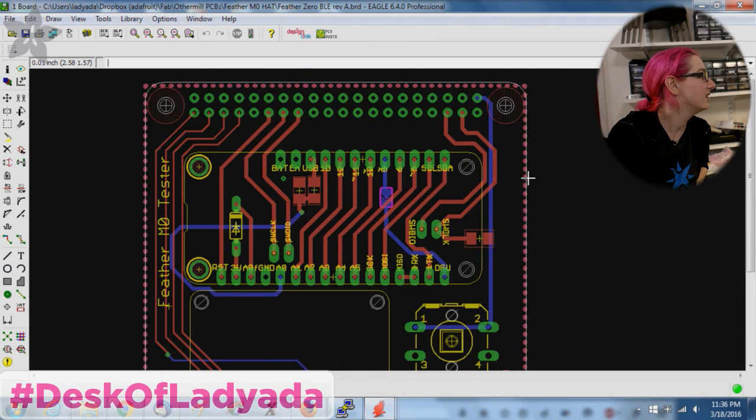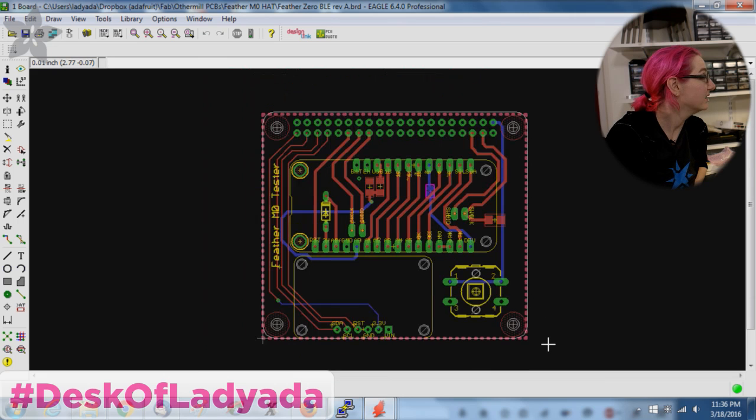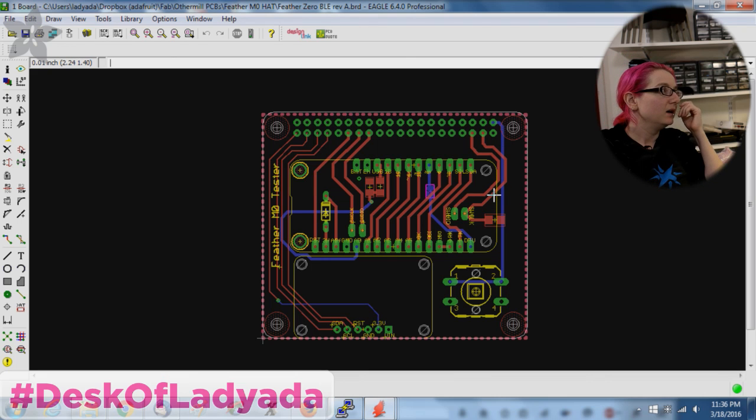Okay, so this is the design for a hat that would do testing for the M0. I actually put in pogos in case I can get this also working with BLE programming, but I've had somewhat mediocre luck with OpenOCD and the NRF 51822. I did get the M0 to work super solidly by using the Sisyphus GPIO instead of native, so I'm going to go back and maybe try the NRF 51822 that way too.